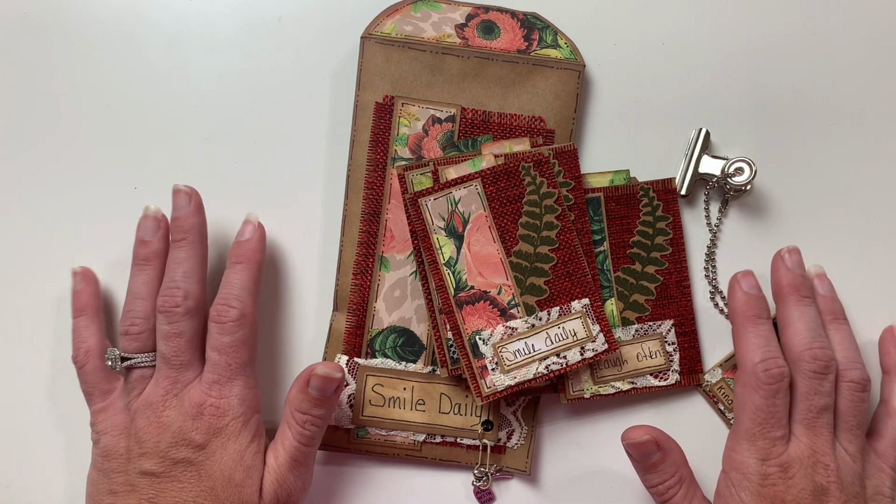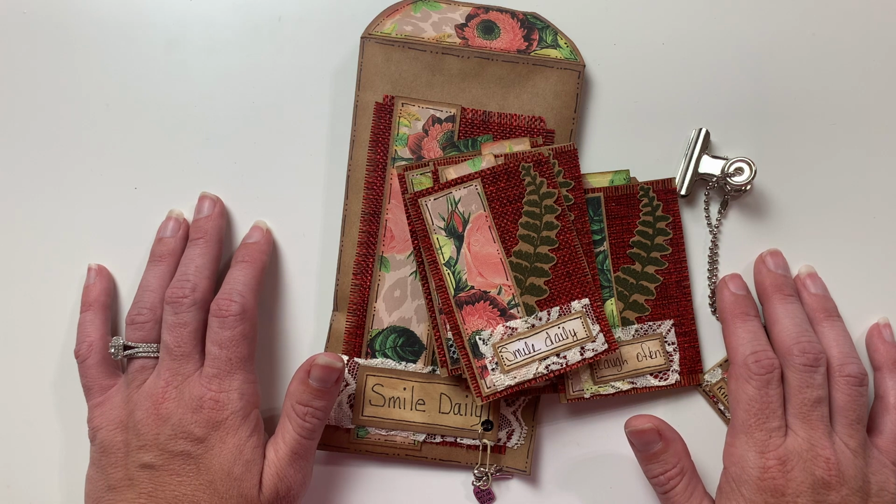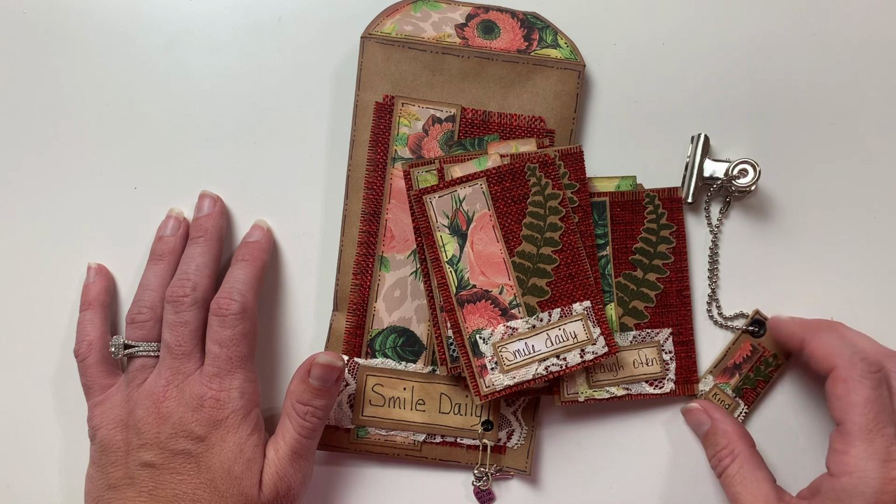I do have several more ATCs to show, so not to worry if you did not see yours yet. This is only part 1. The deadline to get your ATCs entered for the June swap is not until June 15th.